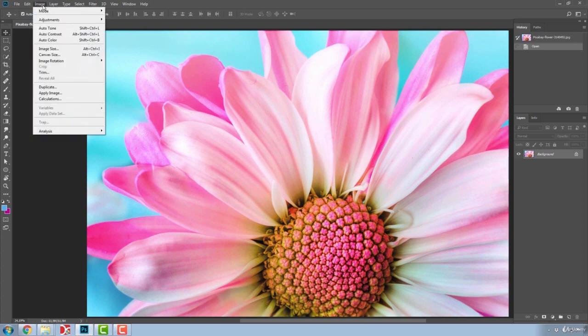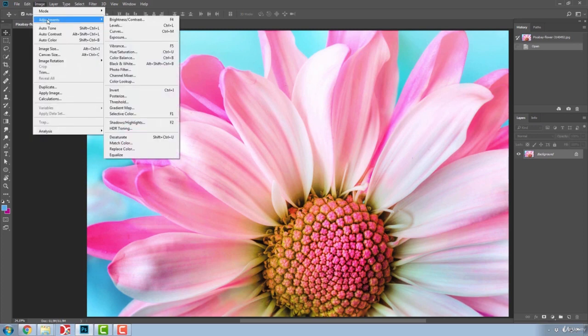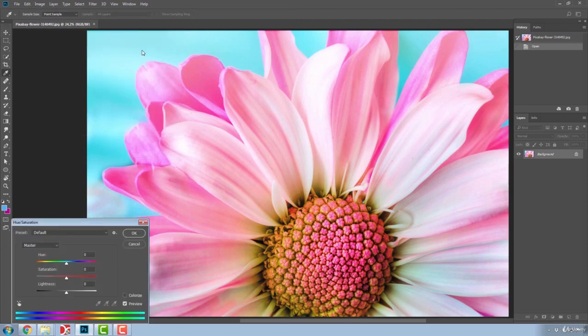You can find this tool in the Image Adjustments menu, then Hue and Saturation. A new window with 3 different sliders will open. The first one controls the hue. If you drag it to the left or to the right, all of the colors in the picture will change because you haven't selected a specific color. The selected color is displayed in the small box above the first slider. We'll come back to it in a minute.